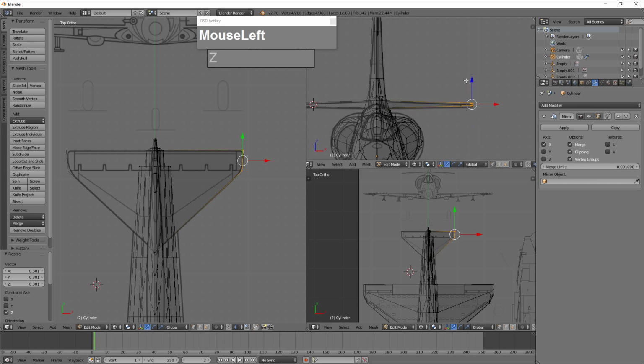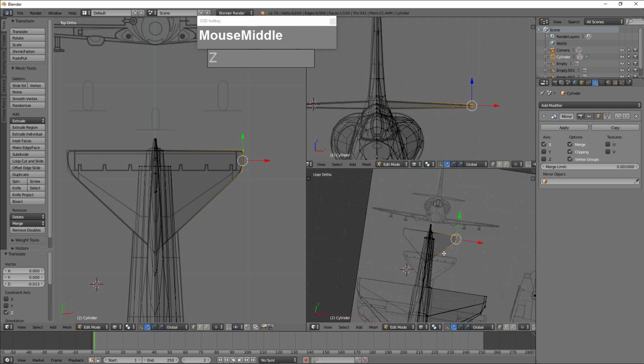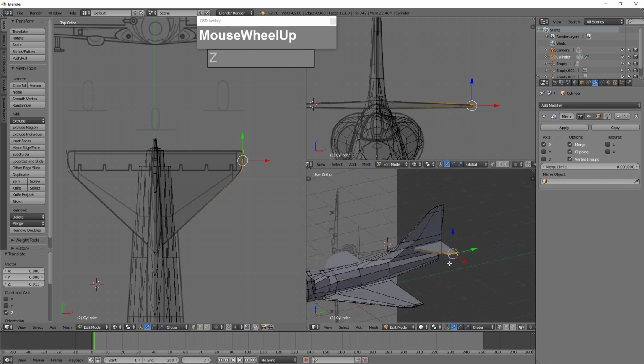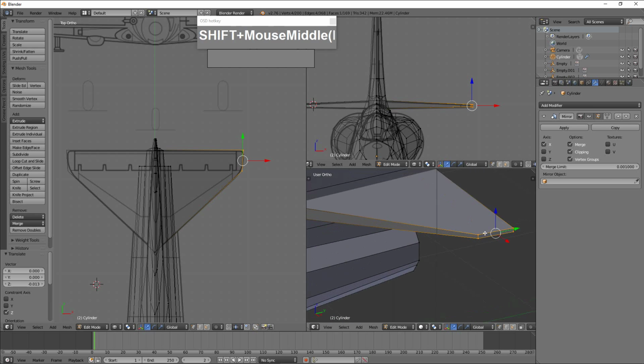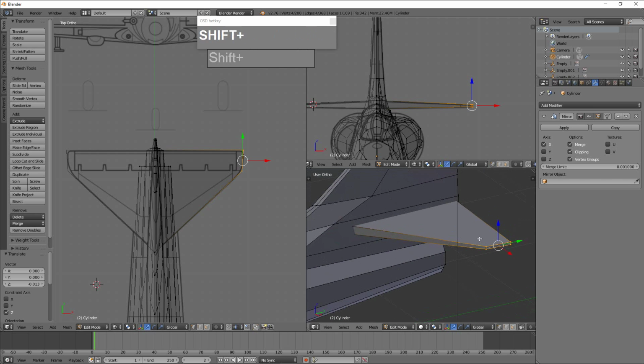Now, if you look at the stabilizer, it's just a thick slab. It doesn't have the cross section of an aircraft wing. So you have to replicate that. So press Ctrl R to insert one edge loop here. Then press Ctrl R again to insert one edge loop horizontally like this.